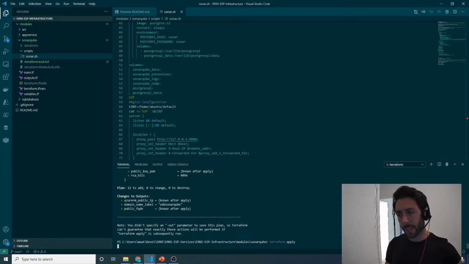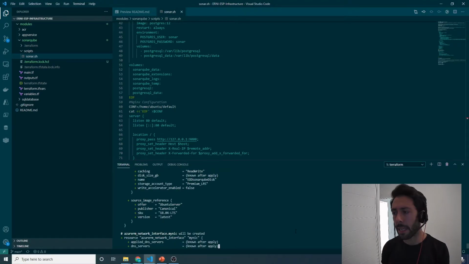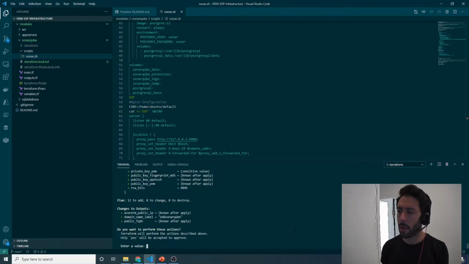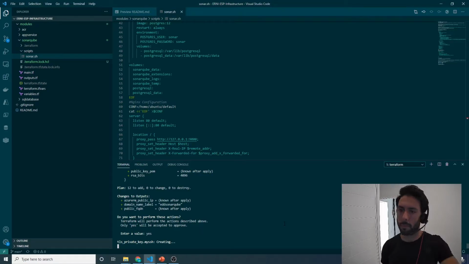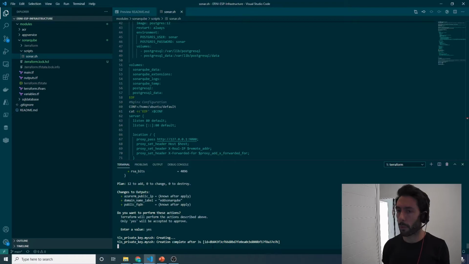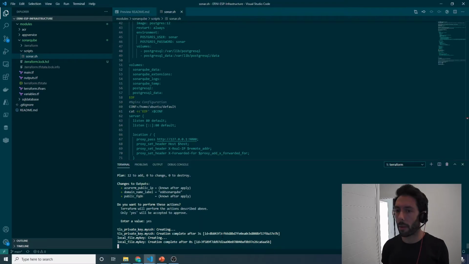And during these 5-10 minutes, what I'm going to show you is the repository. Okay, let's confirm this. So as you can see, it's creating everything.